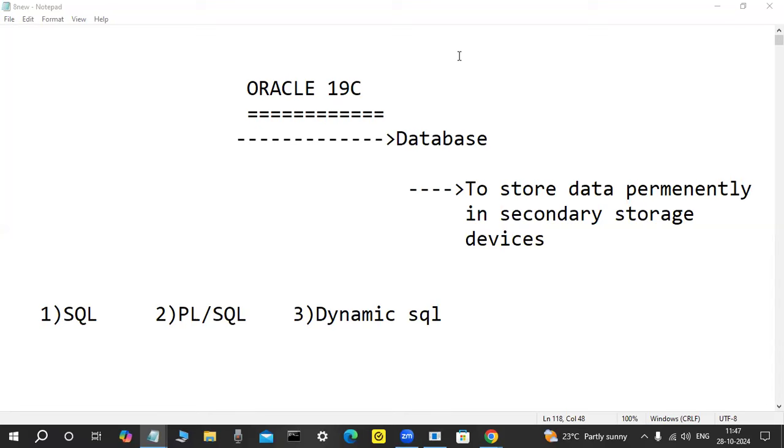Now one fellow is asking: Murali sir, Oracle, MySQL, MongoDB, Postgres, and others, which database is more in demand in the market? Oracle, especially, because in so many different areas they are using Oracle.